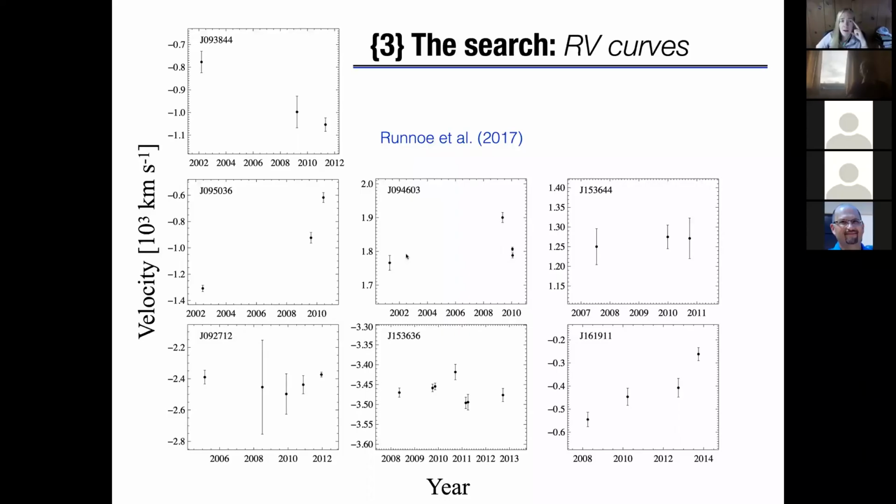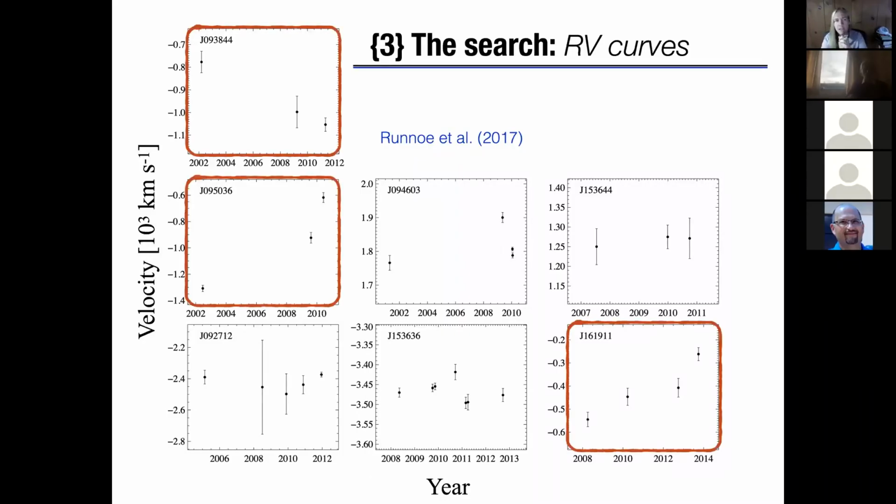And then there are these three examples, which are the best candidates for subparsec separation binaries, in the sense that we've been monitoring them for some appreciable fraction of what we think the period for these kinds of systems could be. And they're showing the monotonic change in the radial velocity that you would expect on those timescales for a binary. So they're consistent with that binary hypothesis. The bottom left one is, I think, a little less compelling or a little less interesting.